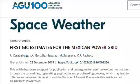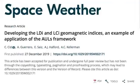Those currents are what takes out power grids, and the first ever analysis of the Mexican grid has been made. They found that the peripheries of the grid are most vulnerable, but sadly that's where the primary infrastructure is found. They say that one 3 to 10 hour geomagnetic storm of sufficient intensity could cause the Mexican power infrastructure to suffer extreme damage, which is one reason the long-needed split of indices is hopefully on the way.